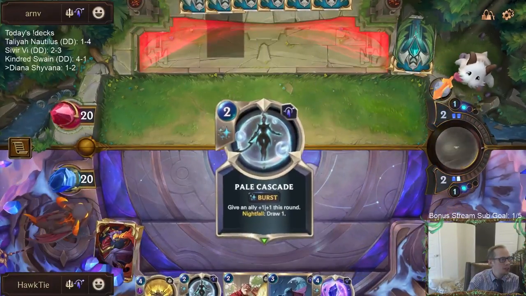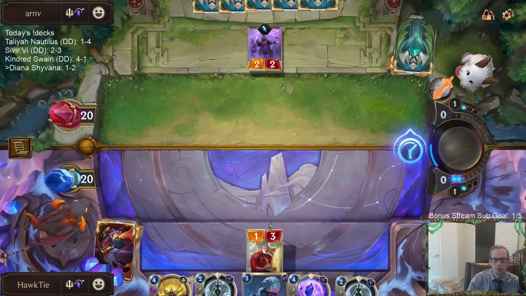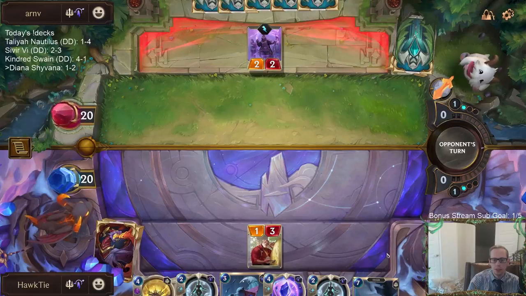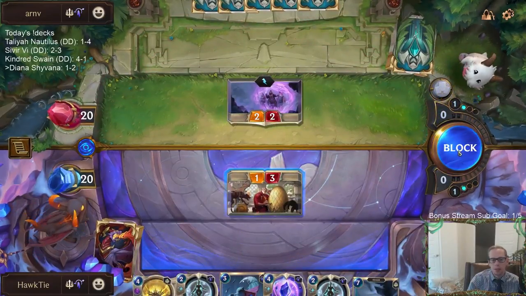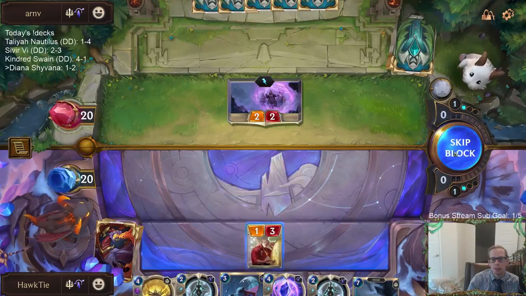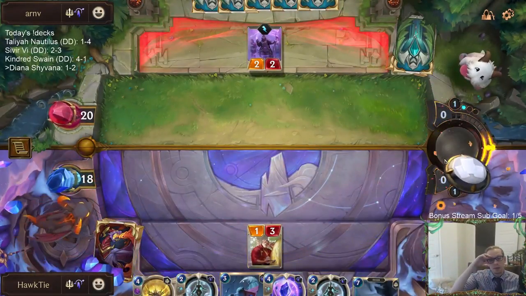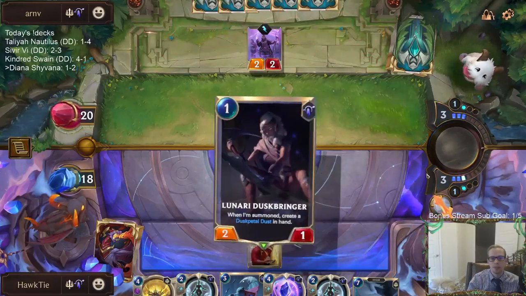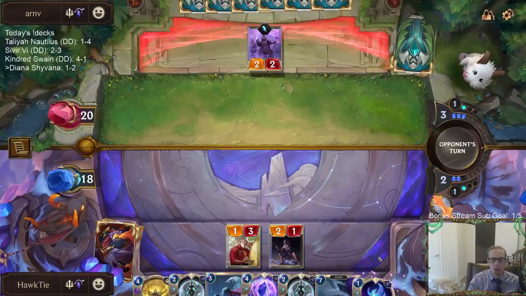Alright, sorry, prediction just started. Seems like you always make the expensive dragons. Why can't we get like a 4-mana dragon?